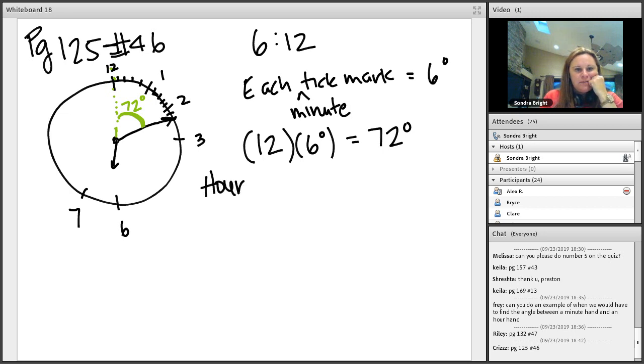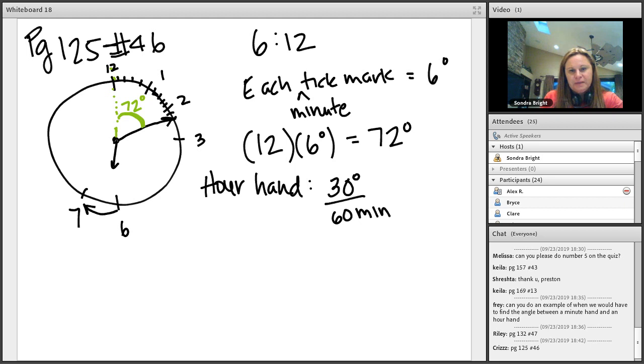The hour hand moves from here to here. It moves from the 6 to the 7. It takes 60 minutes to do that, and it moves 30 degrees in 60 minutes. That's its angular velocity in degrees, right? It moves 30 degrees because in between the big numbers is 30 degrees. You could also count each of these little tick marks, there's 5 of them in between, and if each of them is worth 6 degrees, then 6 times 5 is 30.